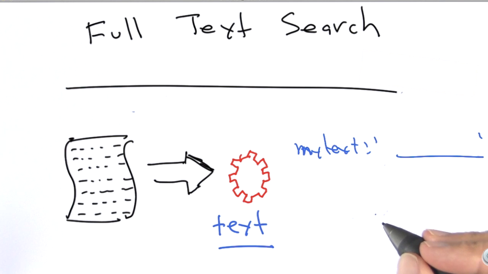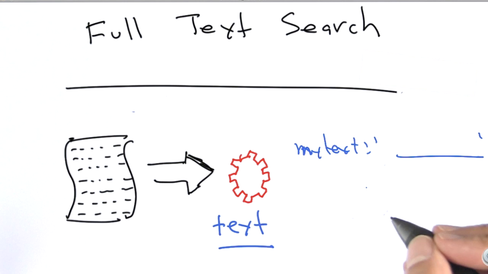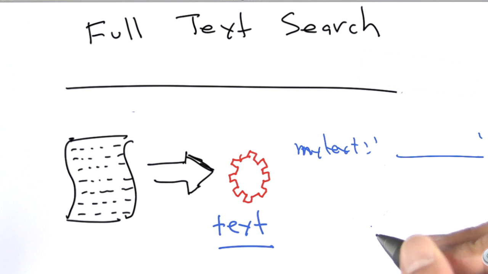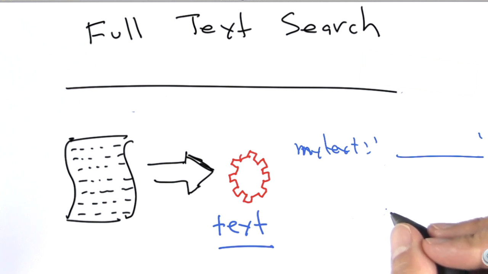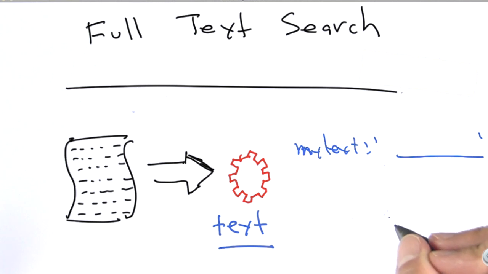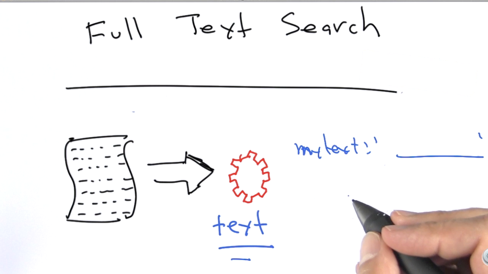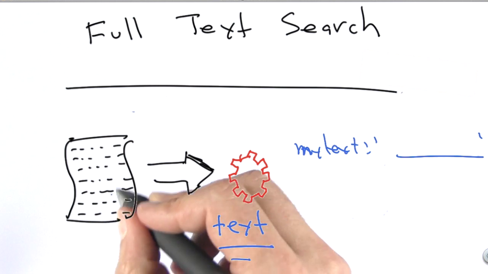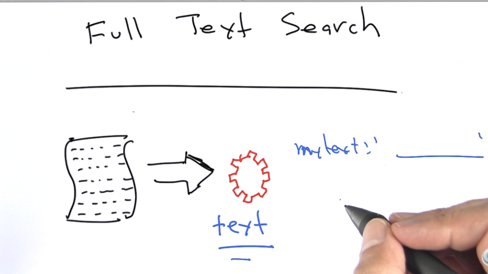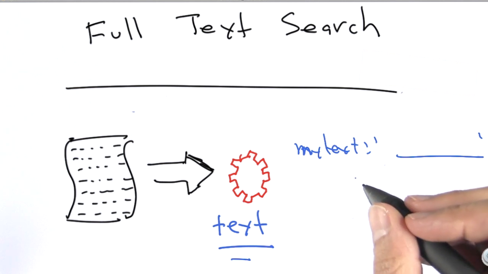So as an alternative, you could put every single word into an array and then use the set notation operators to push things into it and then search for whether or not the words are included. But that's pretty tedious, and there are certain other features that would be missing. So instead, what we have is something called a full text search index, which is abbreviated text, which will index this entire document and every word, much in the way an array is indexed, to allow you to do queries into the text, basically applying the OR operator and looking for one of several words.